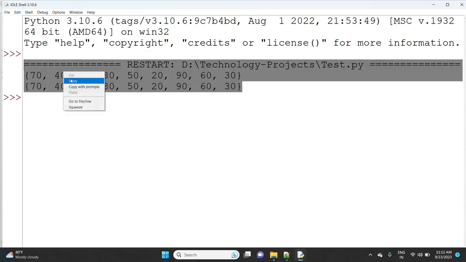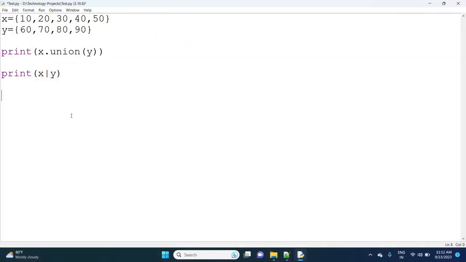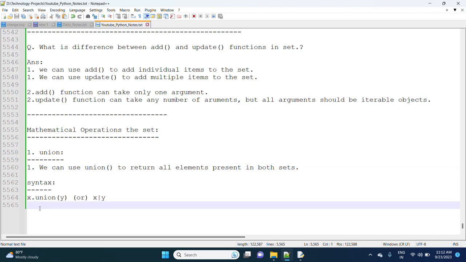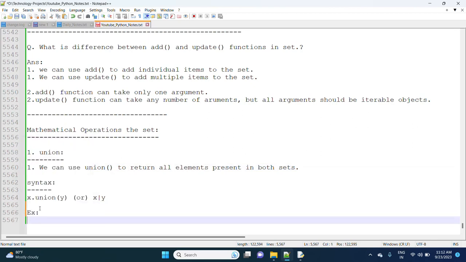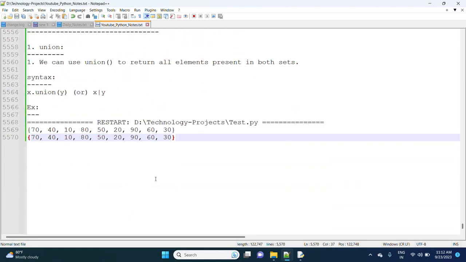This is the union function. It is going to add all elements, just like the concatenation we observed in the list concept.